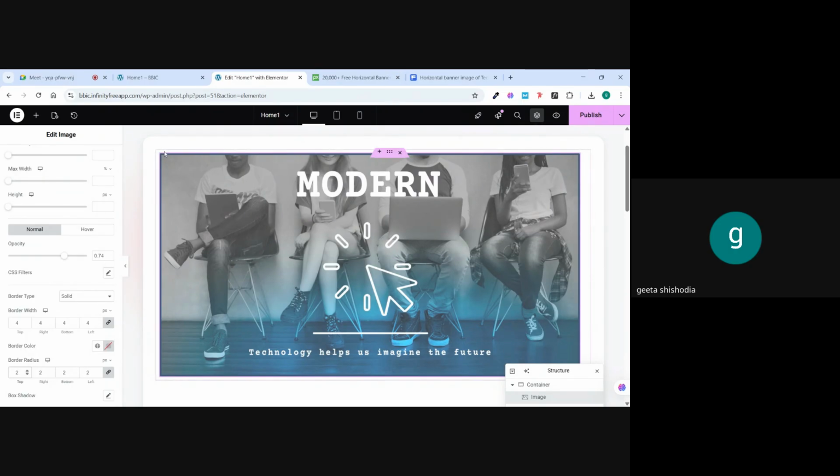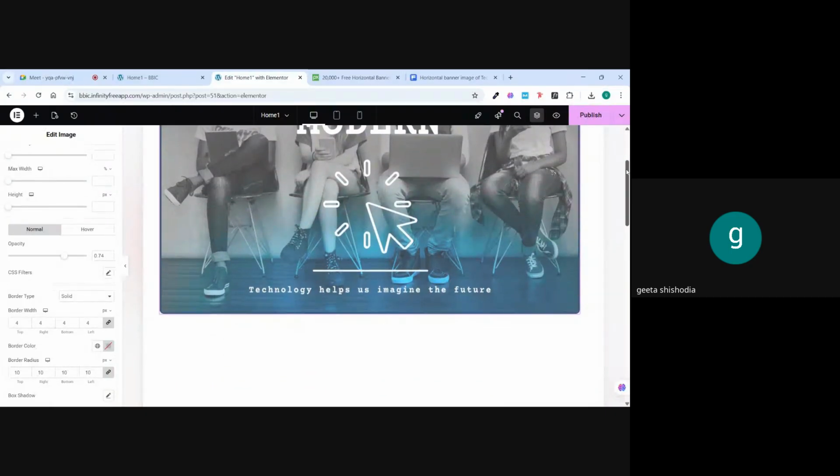But if I change it to 10 pixels, then it will become more rounded and it will be apparent. See, from all the corners it has become rounded. If you think your image requires rounded corners, then you can use border radius. Otherwise, in most images we don't use the border radius. Just leave it like that.